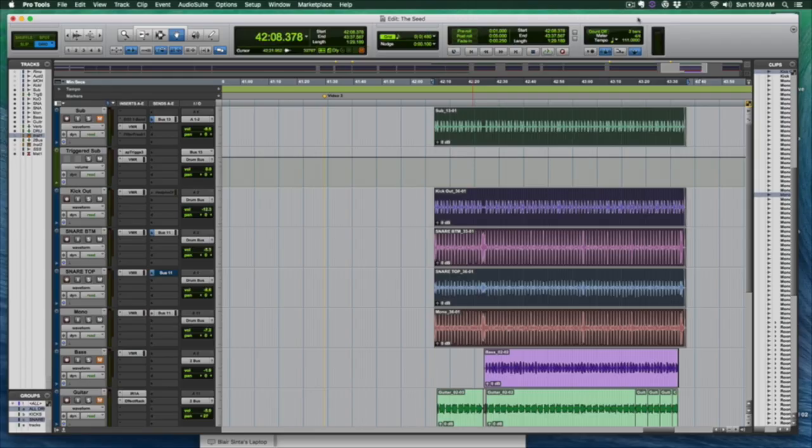Okay, so let's go under the hood here a little and check out what's happening with these different sounds. So first, these are the mics that I used. Mono mic, snare top, snare bottom, kick out, and then the NS10 sub, which I didn't actually use the sound that was recorded, but I sent that to a trigger for the sample. So let me solo some of these and give you these sounds separately so you hear them.